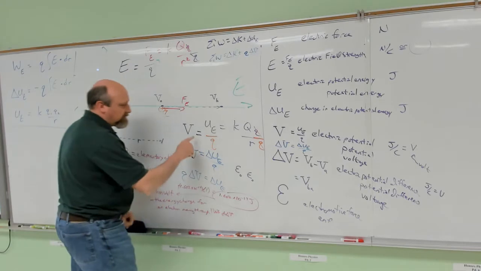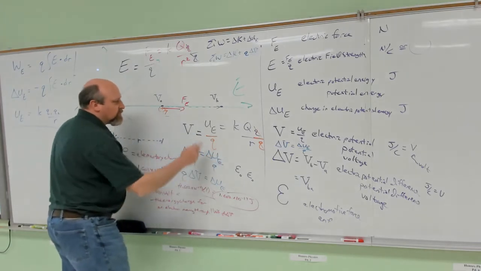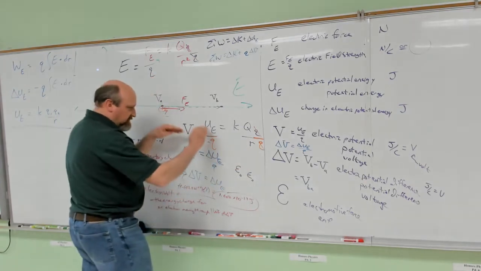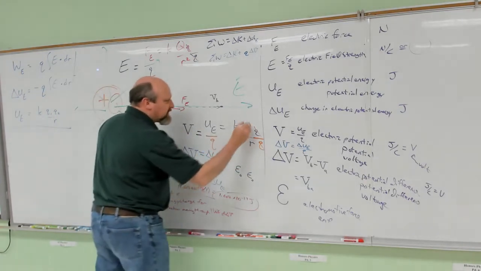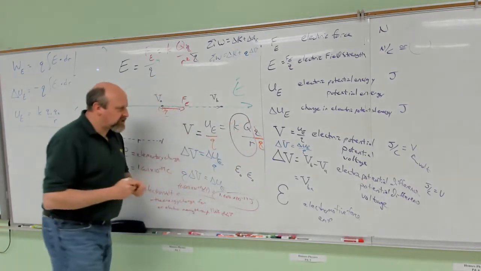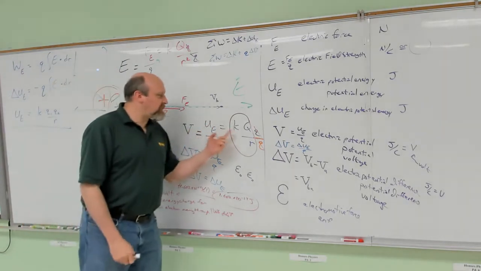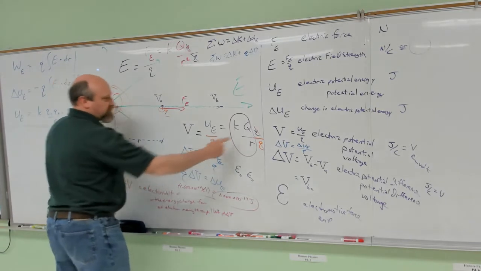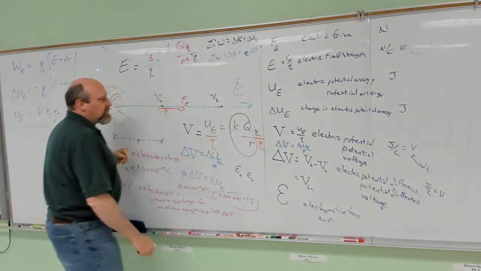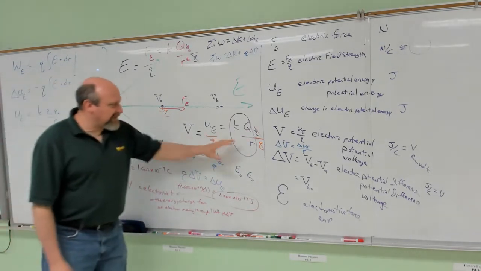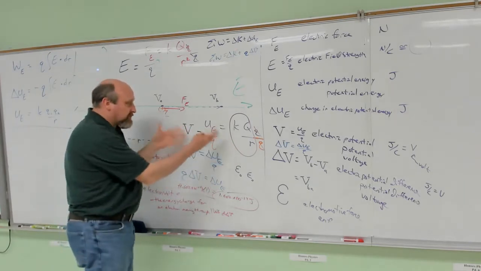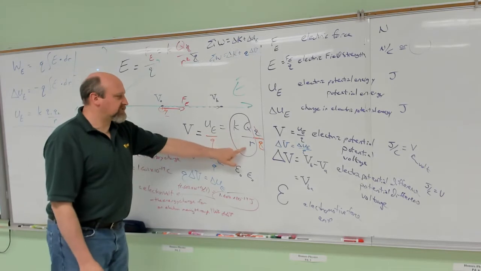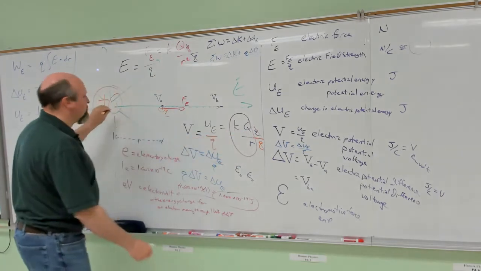One, coming back to this, we used our potential energy equation, KQQ over R, and we divided out by the Q. It gave us this. And I did mention that this is a way of finding my potential here, this far away from this charge Q. But I should have emphasized that it is another formula you can use: the potential from a point charge when I'm this far away from that point charge.